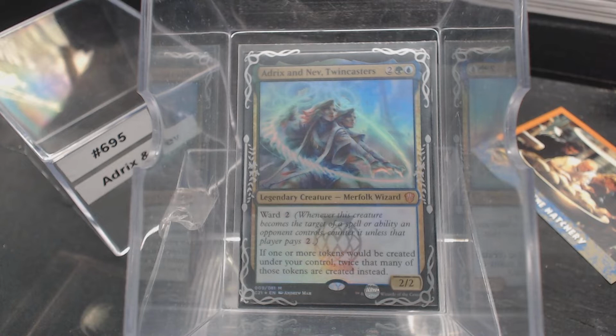Y'all know I typically don't do, like, I just did a Simic deck. The last deck I did was Simic, and this deck is Simic. And they have a lot of the same cards, because, you know, the good Simic cards are the good Simic cards. But they're the same but different. So let's start with our mana, shall we?